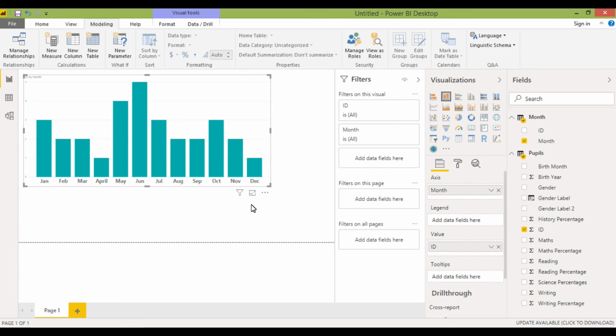Now I might go on to do some work around combining that with the year. That one would be one for another time, but you can see that we've managed to use some of the core functionality in Power BI to order our graph in the way that we want it to. It's very powerful, and this is just really the tip of the iceberg of what we can do with Power BI.